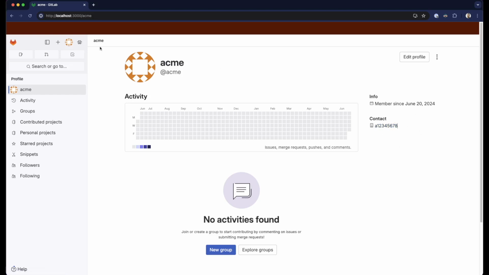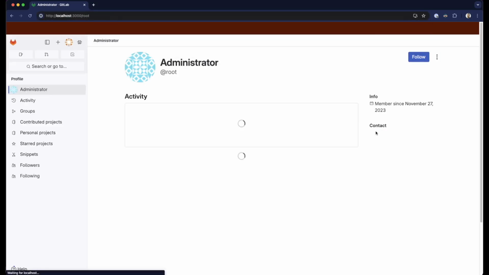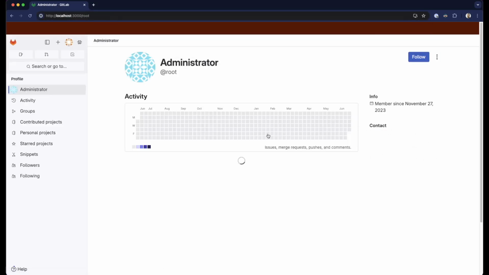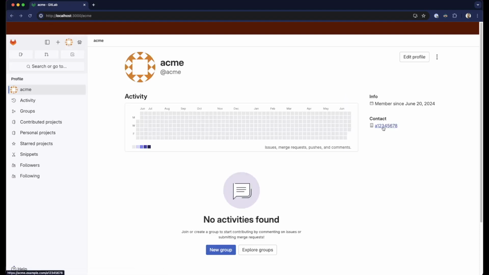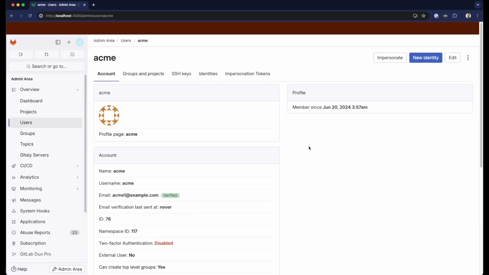Though, as mentioned, if we look at a different user account, say the root user, we'll see that their details aren't showing. For that user, because they had the value set before, we're seeing the contact section because it's matching that if statement, but their actual value is not showing, whereas for this user it is. So that's a very brief demonstration of what it looks like for a feature flag to be enabled specifically for your user account. In the event that you need to write some code that is hidden behind a feature flag, hopefully this is a little bit of an introduction to explain how it all works.